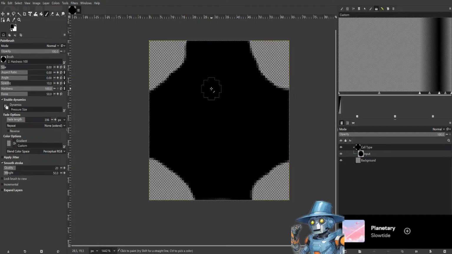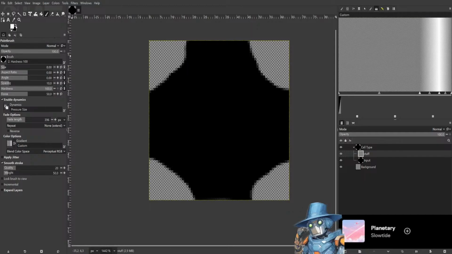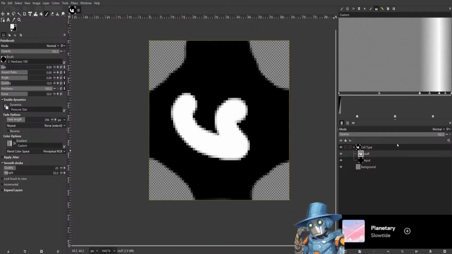Yeah, I'm currently just deciding what kind of shape I will have for my thingy. Not select. Come on, do not select. New layer. Stuff. And for example, switch the colors, draw a thingy.